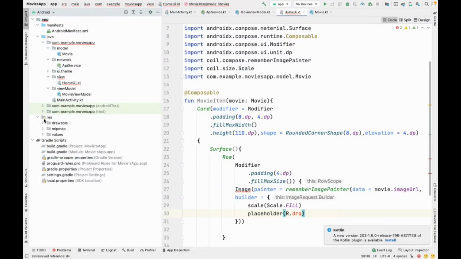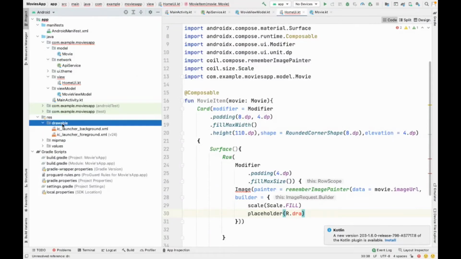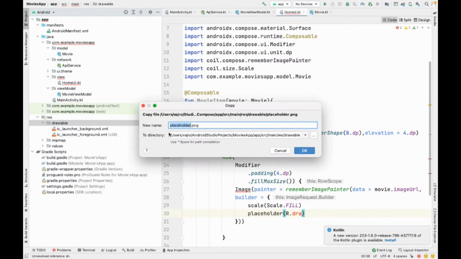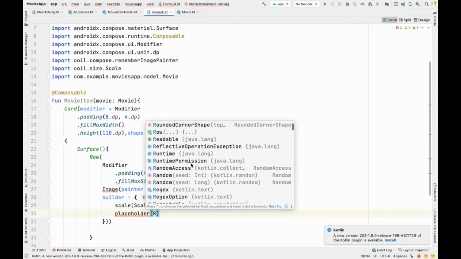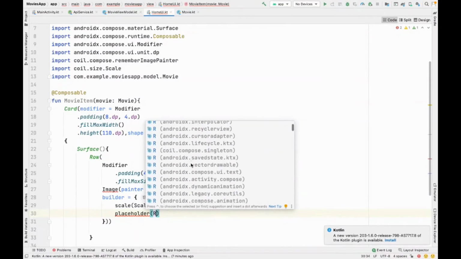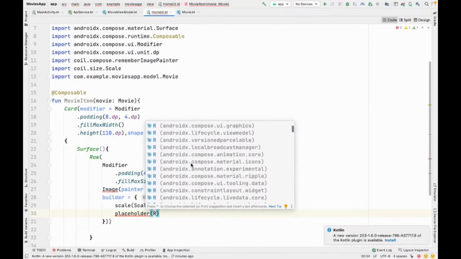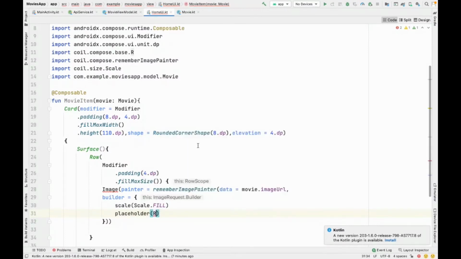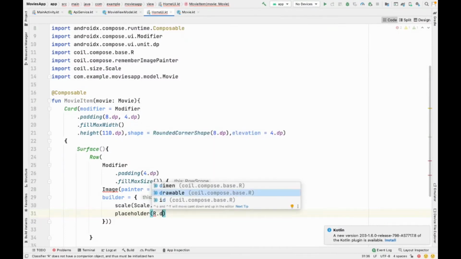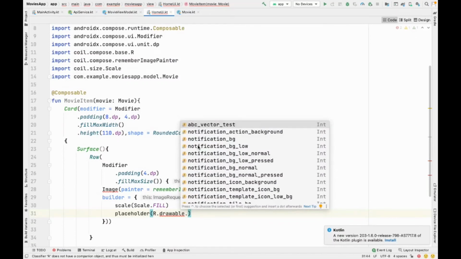I have also used a default image that will be shown before our image is loaded. So I have used a placeholder, and then that image from our drawable resource, R.drawable, in Coil Compose. Inside this drawable we'll add notification action background.